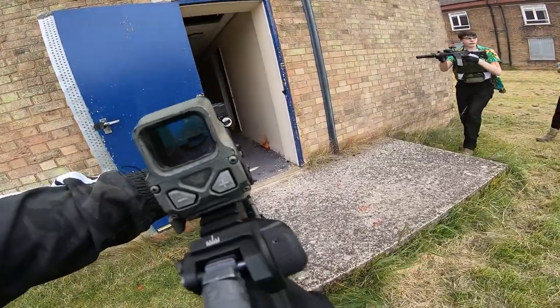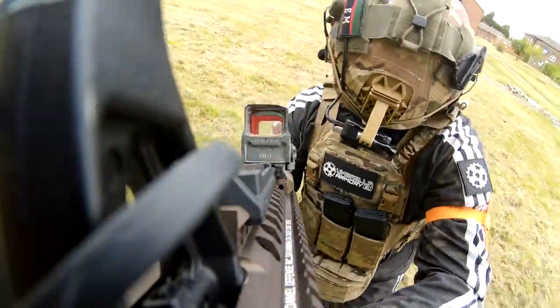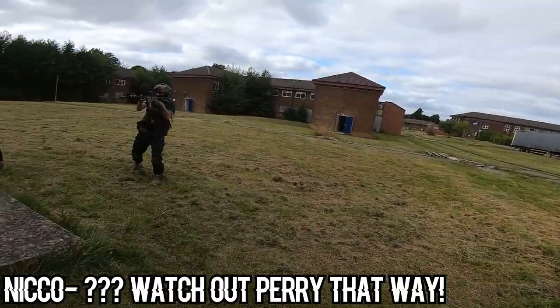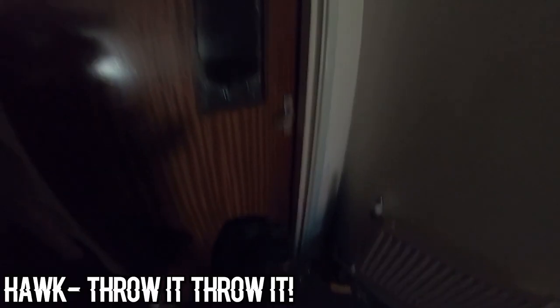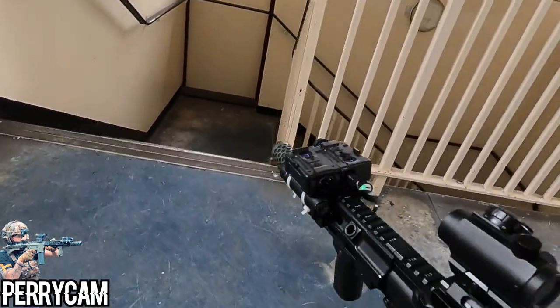One down. Cross, cross. Hold that, I'm gonna go around. What? Watch out, Perry! That way! Yo, laser that doorway, laser that doorway. Keep going, laser, laser, laser! Meanwhile, Perry is clearing the top floor and sees an opportunity for a flank.